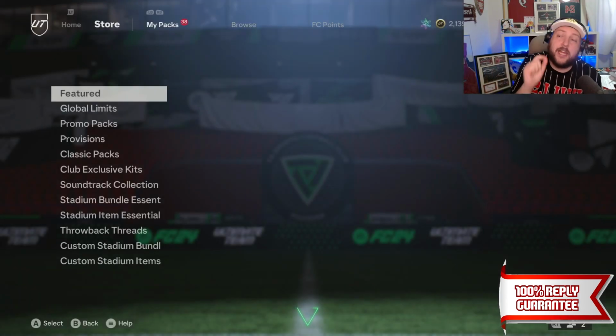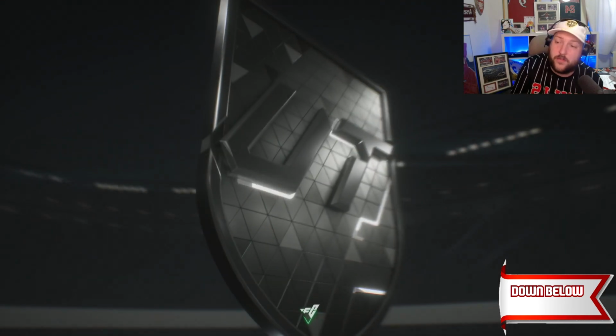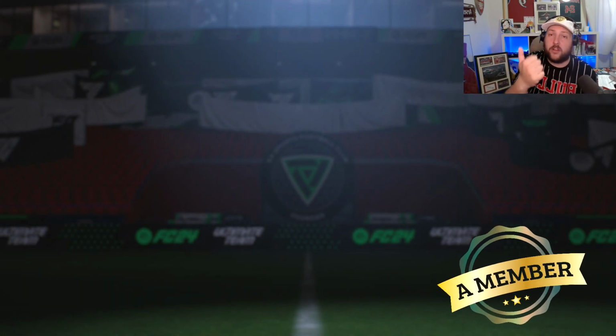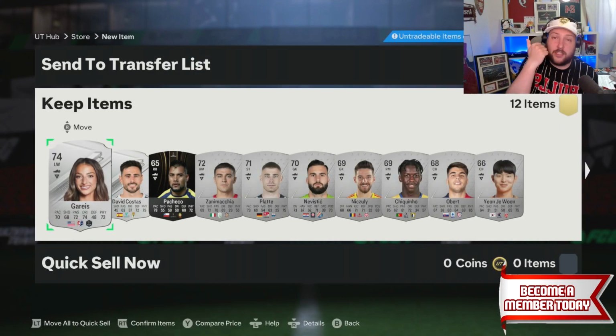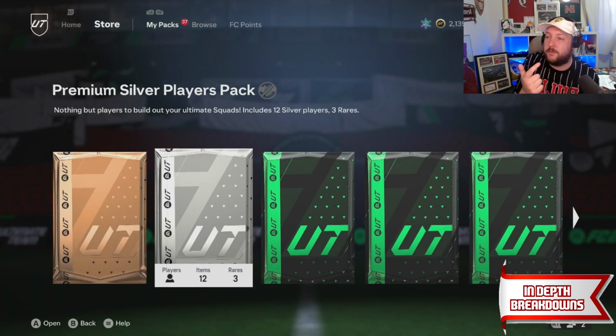Now we are going to go ahead and open up our 2 silver packs. That's going to give us, like I say, 24 silver, 6 rare, and these are going to go into the next step. So far, bronze pack, into daily login, into the daily bronze upgrade. And then with the bronzes, your rares will then go into the Icon SBC.